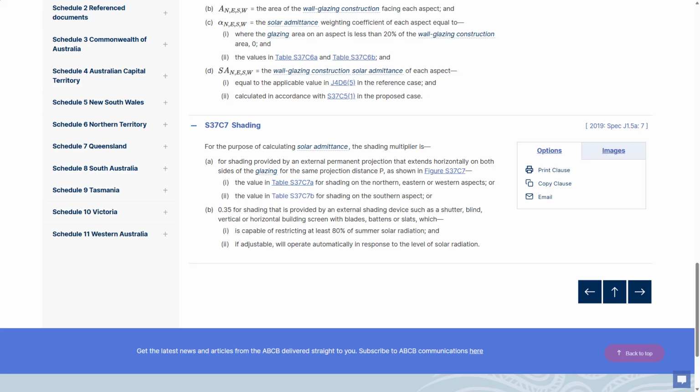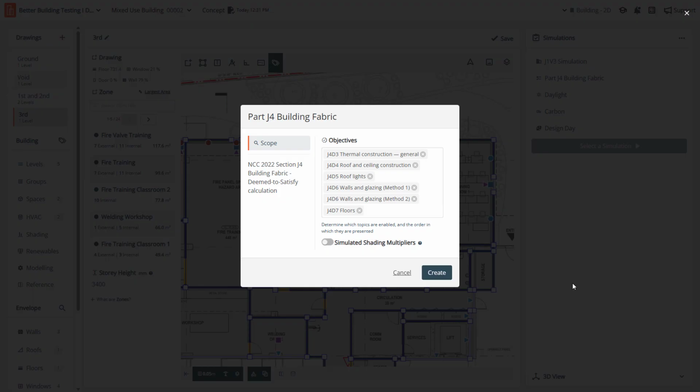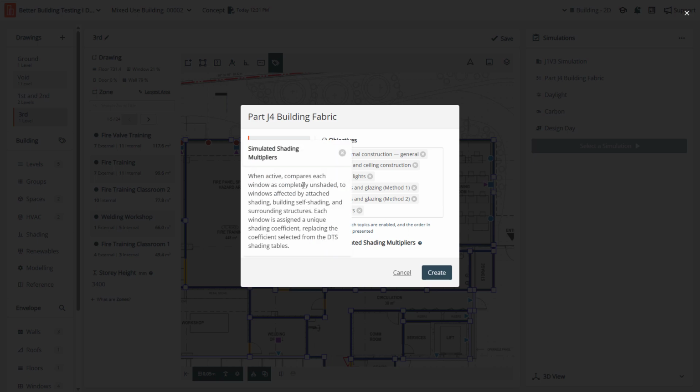Now, if we go back to the platform, we can then understand that we are defaulting to those deemed to satisfy values if we do not use this toggle here. But the question is, what happens if we do use this toggle? Well, the answer is in this little caption here.